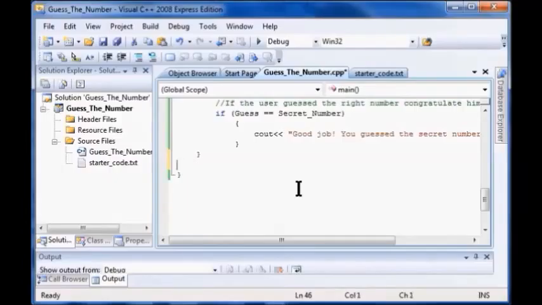Not all caps. Don't forget that old semicolon. Then you just check your work again.